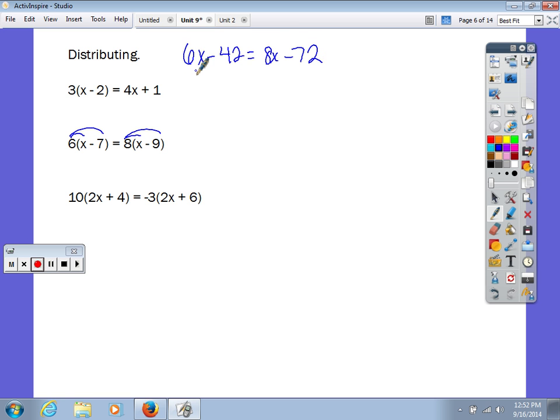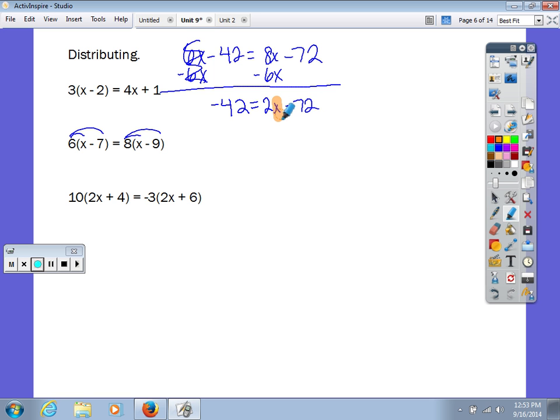Then I'm going to subtract. I like to move over my smallest x, so that's why I said minus 6x. That does not mean that you have to. Once again, notice I'm not figuring this out right here. I don't want to simplify first. I'm going to write from left to right to make sure we don't make any mistakes. So this would cancel. Bring down your negative 42. Once again, if this was plus, it's understood, but since it's a minus, we bring it down and say it's negative 42. Bring down your equal. 8 minus 6 is 2x minus 72.